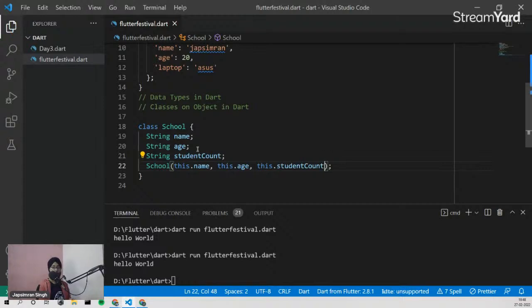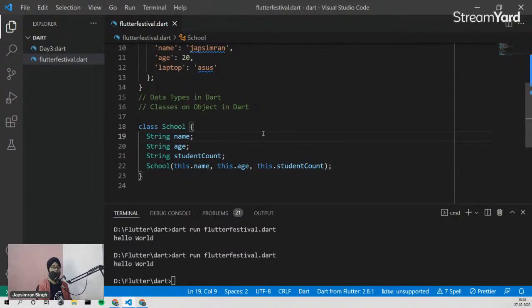And by default, every data type in Dart is non-nullable. So if you want your data type to be null, for instance, you'll add a question mark. But I don't want to confuse you guys. Let's make it simple.